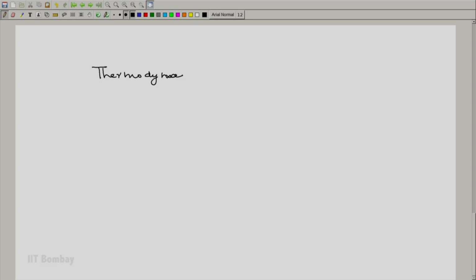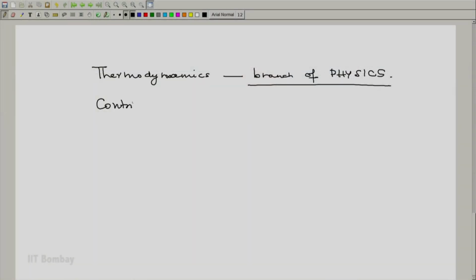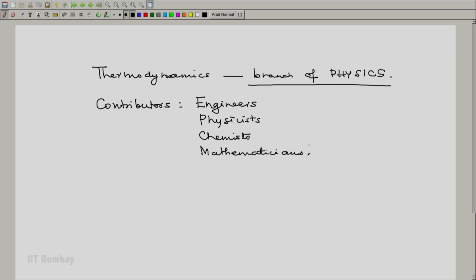Although thermodynamics was initially developed by engineers, looking at engines, pumps, compressors, fans, as the science developed, it turns out that thermodynamics is a proper branch of physics. If you take up any good book on higher level physics, you will find at least a chapter on thermodynamics, along with mechanics, fluid mechanics, electricity, magnetism and others. The contributors to thermodynamics come from all fields. Engineers have contributed to it, physicists have contributed to it, chemists have contributed to it, even mathematicians have helped in formalizing the science. And of course, this list is not complete.